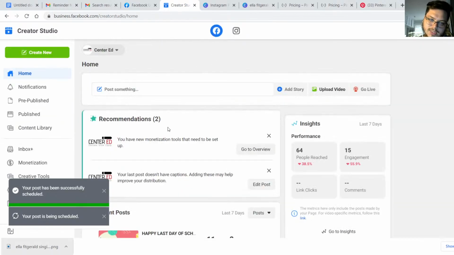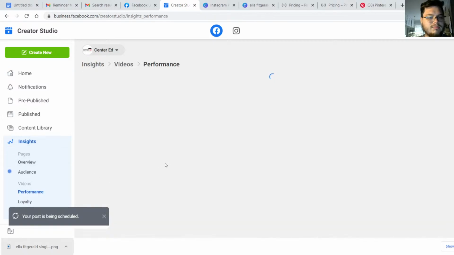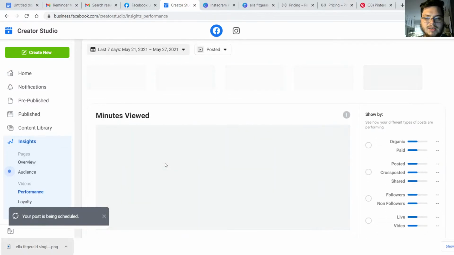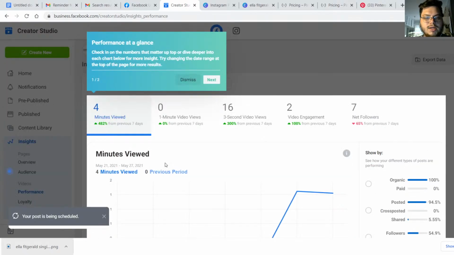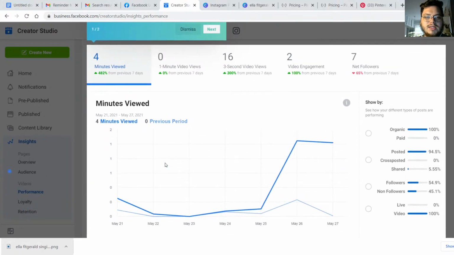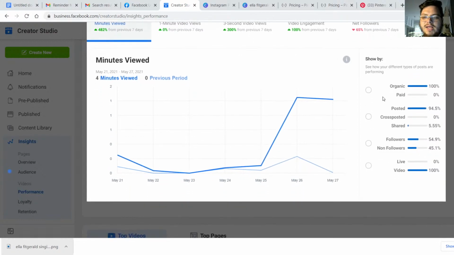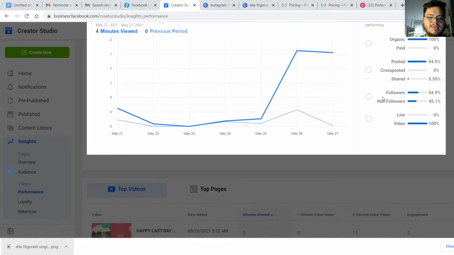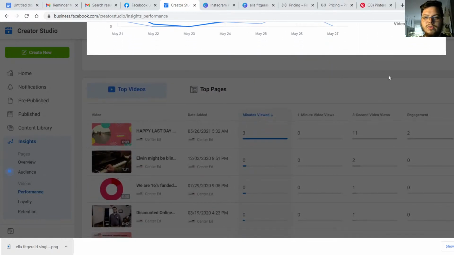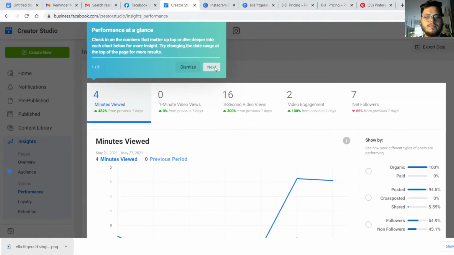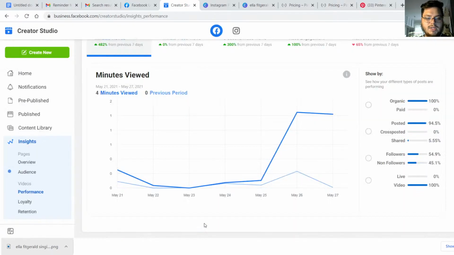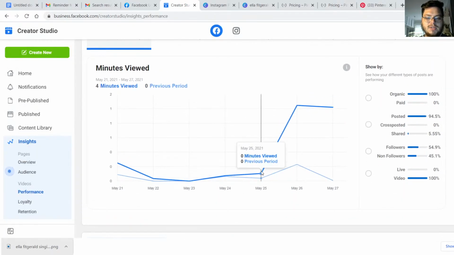Don't look at my Instagram insights. They are not great. I've been doing a lot more on Facebook than on Instagram. So you look at your insights and you can see how much people are viewing your page and what times of day they're viewing your page is especially important. So, oh my goodness, thank you for showing me that, Facebook.